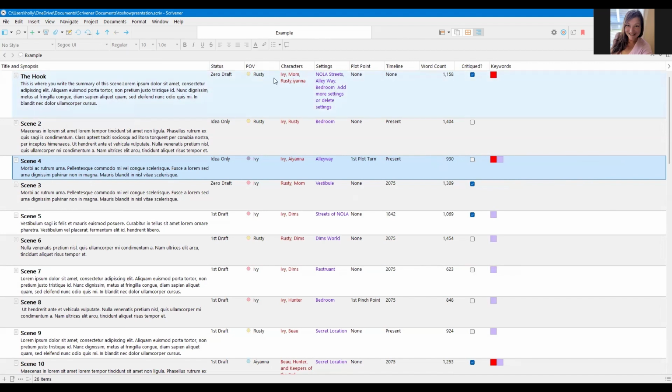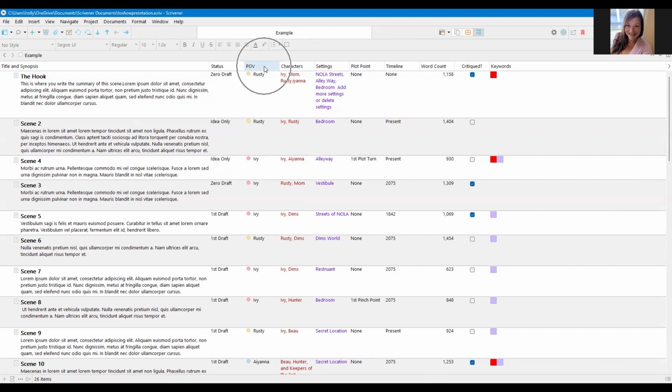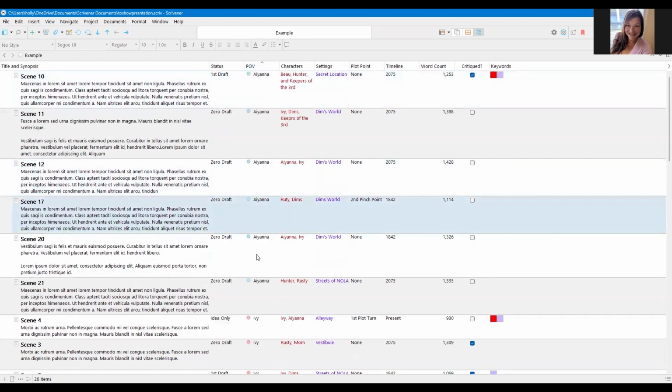But in here, you can track anything that you want to for any reason. So whether you are a plotter or a discovery writer, this is going to be great for you. It will help sort things for you. And especially when you are finished with your first draft or your zero draft, and you're going in to do your edits, it's going to make your edits so much quicker, so much easier.